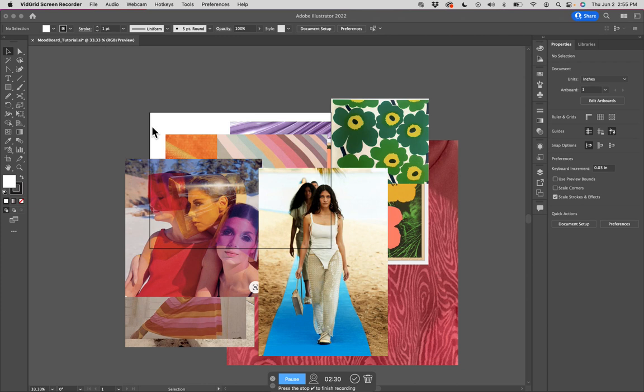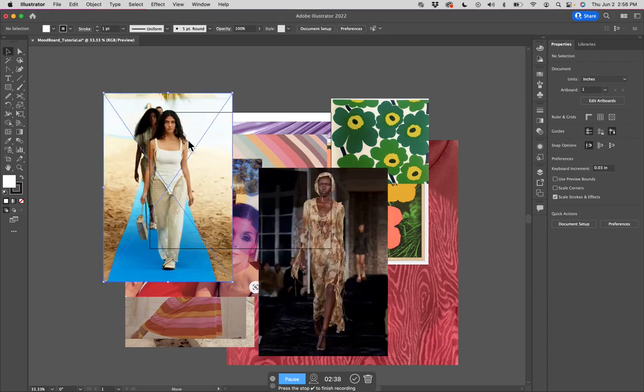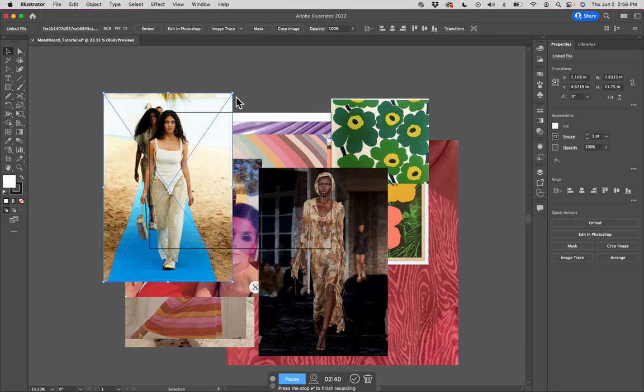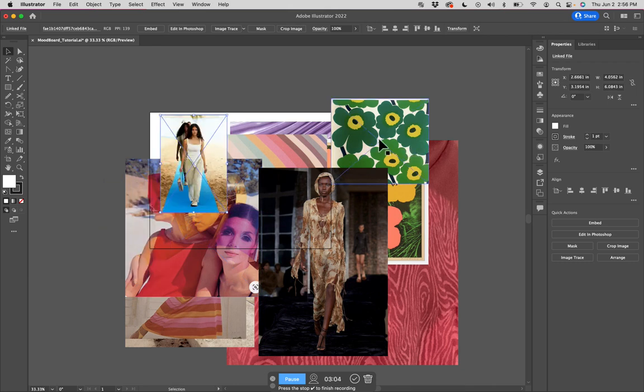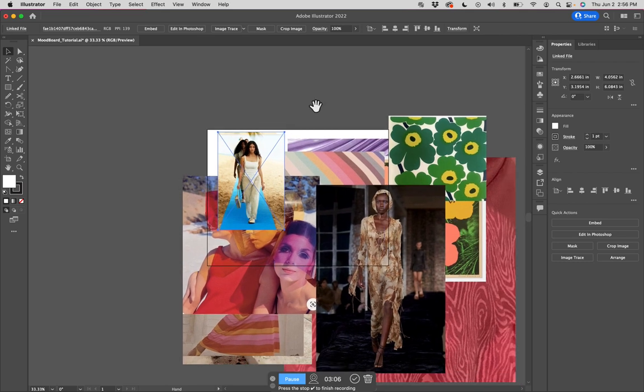The first way is to transform them individually. I'm just going to grab this image right here, and that is the only image that is selected. You can scale this individually by going to the corner of the image, and you see these little double arrows pop up. If you hold Shift down and move your mouse inward, it will scale it in. If you don't hold Shift, it won't be proportional, and you want to keep it proportional. So that's just one way to scale an image.